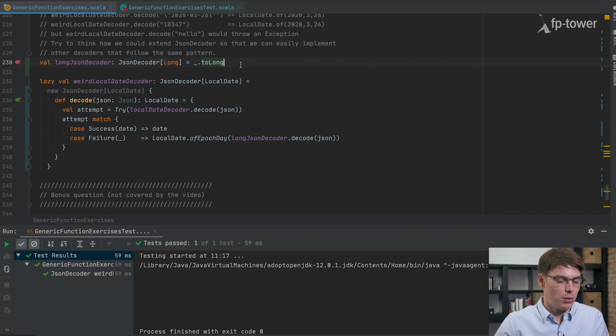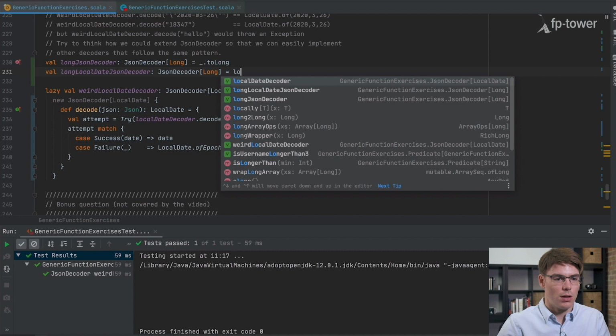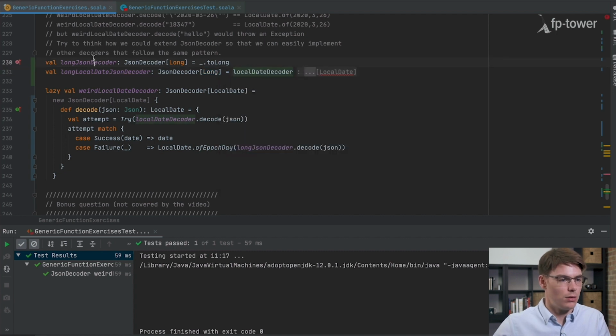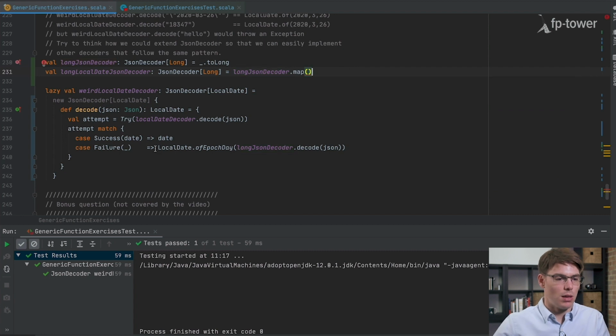Okay, actually what we could do also is to create a local date decoder that uses a long encoding. So we could say long local date JSON decoder, and this will be a long JSON decoder where we map it using a local date of epoch day, right?